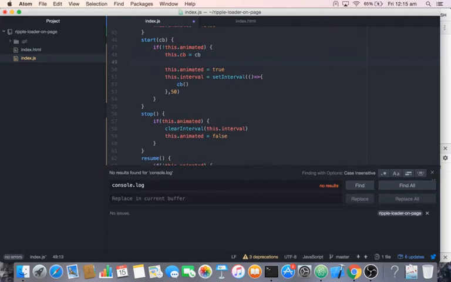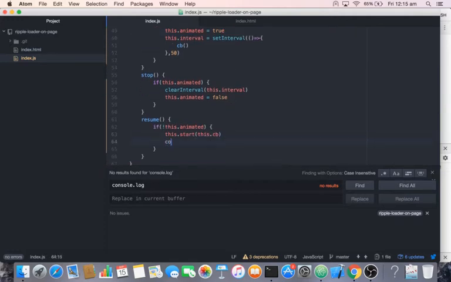I'm not sure what the condition is. I have to again check console.log this.cb.